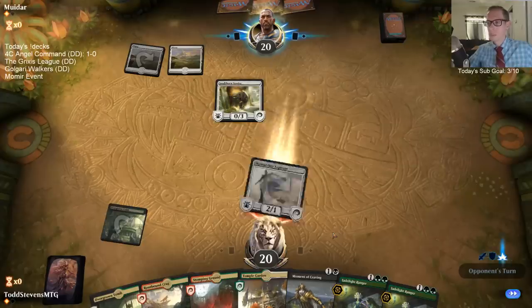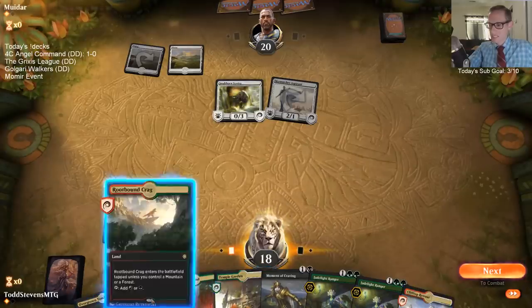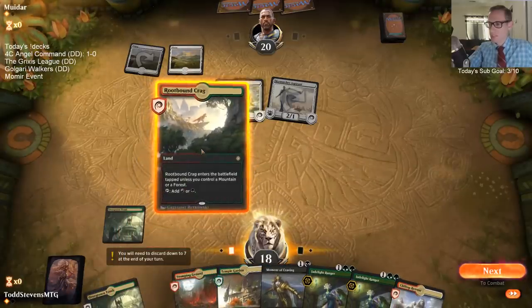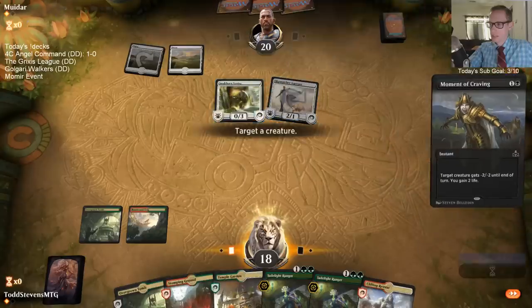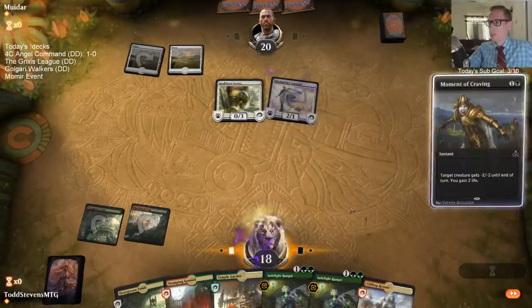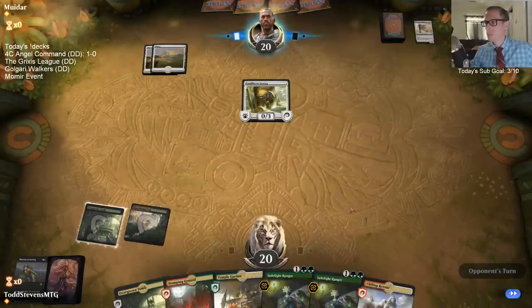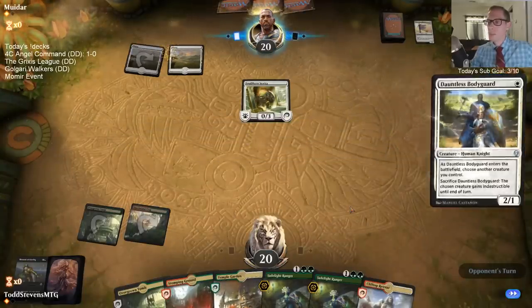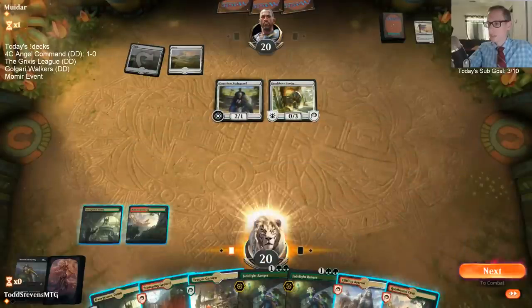Liked it better whenever they kept one landers. Alright, Clifftop Retreat does not come into play untapped. This Moment of Craving, ooh, it's a cool new Moment of Craving animation. Just doing that before any... Not gonna let them untap and play a Venerated Luxodon kind of thing, or something like that.